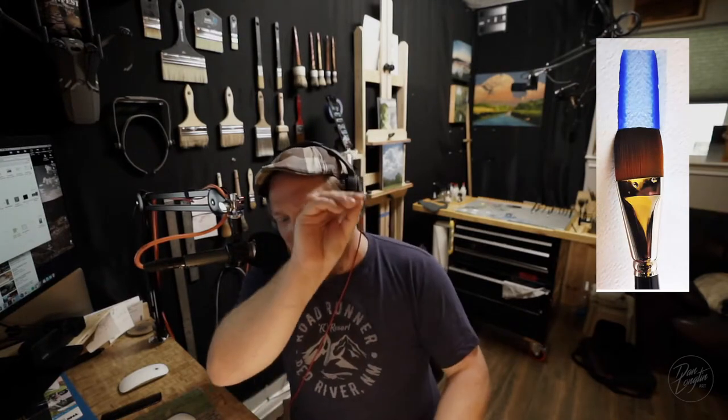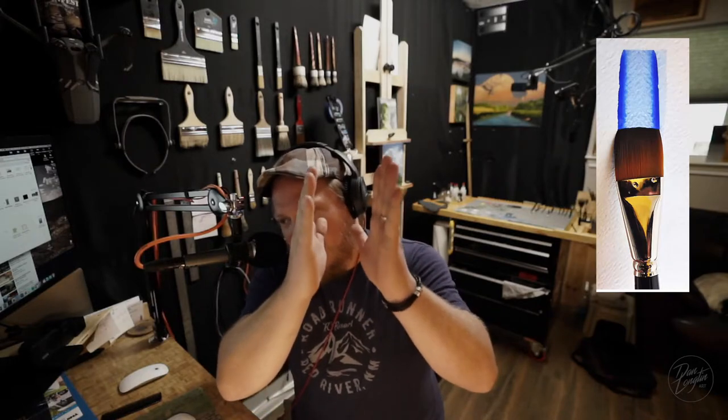Once that dries and I start building up the image, I switch to medium-sized filbert brushes, because the square brush leaves ridges on the side. When you pull a square brush it leaves two heavy edges. A filbert is kind of rounded — like a square brush that's been rounded at the tip — and it avoids those buildups of physical texture and those two little ridges. On the second layer, I'm focusing on minor shapes and shadows.